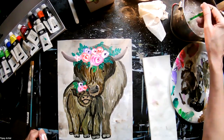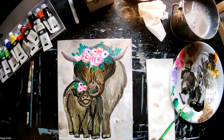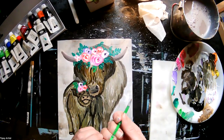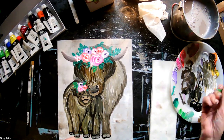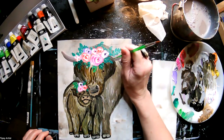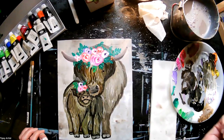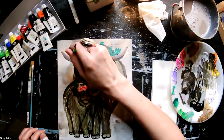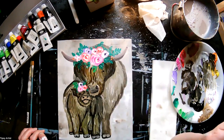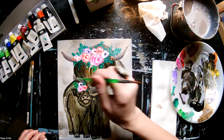And then you can make little flowers that come off to the side as well. So this is a fun little trick you can do. Let's use the end of the brush again. Something kind of bright, we can use a little bit of orange. And just touch, touch, touch. See that little fun flower there? Makes cute little perfect circles. Let's do the same thing here.